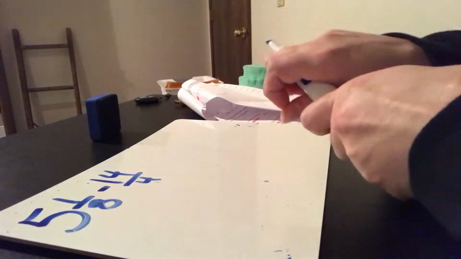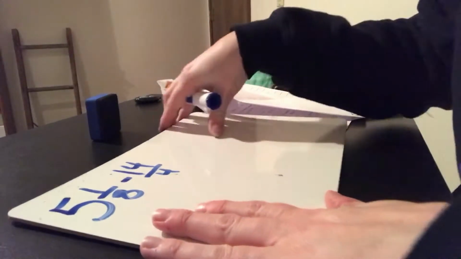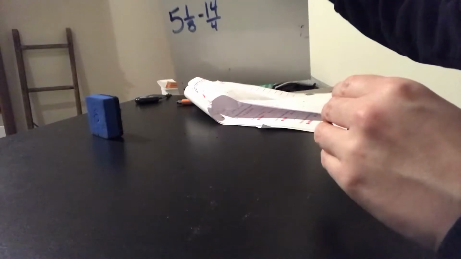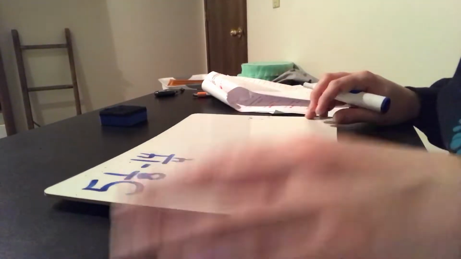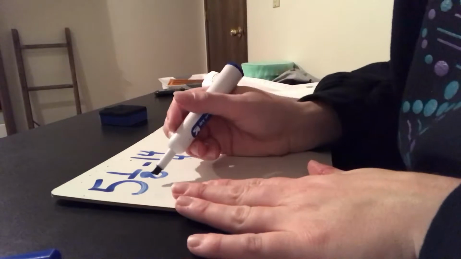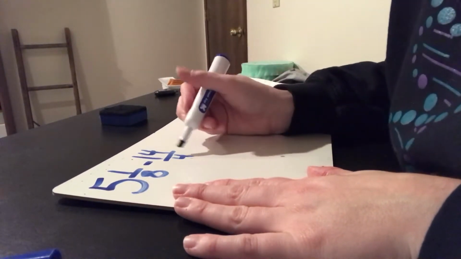I'm not going to go crazy with the borrowing. I'm going to go ahead and turn that 14/4 into a mixed number. So it looks like 14/4. I'm going to turn it into a whole number. I'm going to back my camera up. That's a little bit better. That gives me more space. Okay. So I'm going to leave this 5 1/8 alone. And for right now, I'm going to work with the 14/4.